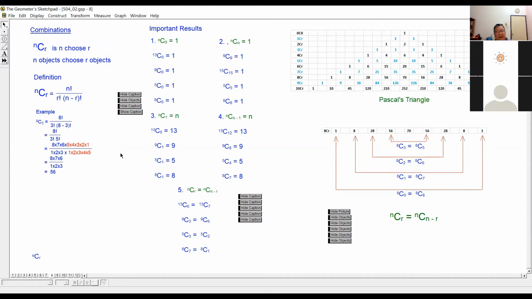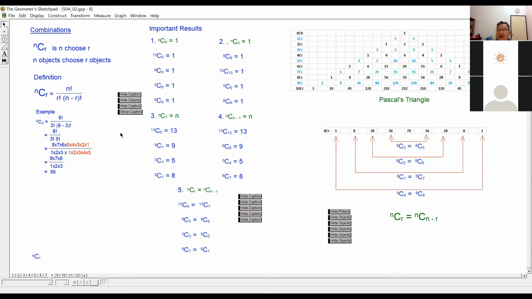But you see that you can actually cancel some of the numbers. Which number do you want to cancel? Of course, I want to cancel the one with more numbers. Between 3 factorial and 5 factorial, which one is bigger? The bigger one is 5 factorial. So I'm going to cancel the 5 factorial with the 8 factorial at the top. So 1, 2, 3, 4, 5 will cancel with the 1, 2, 3, 4, 5 at the top. How many will remain? You will remain 3 numbers.